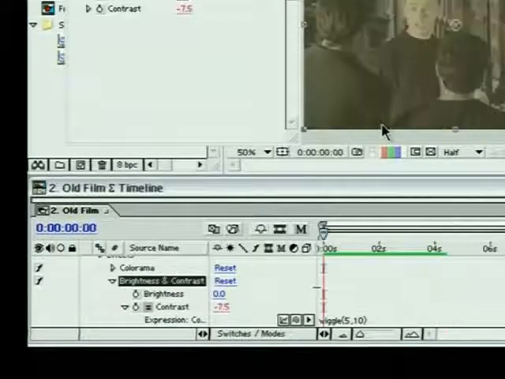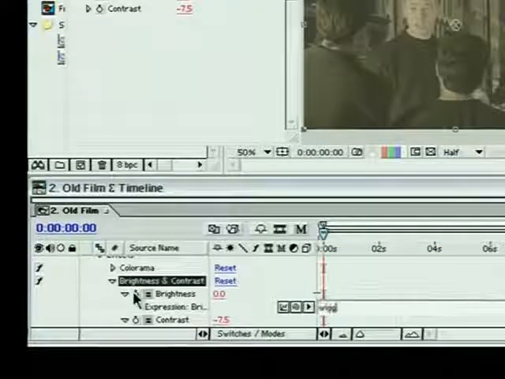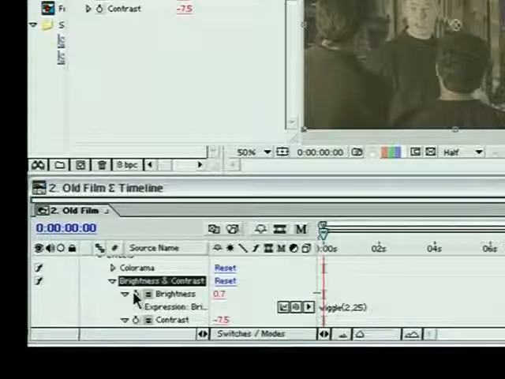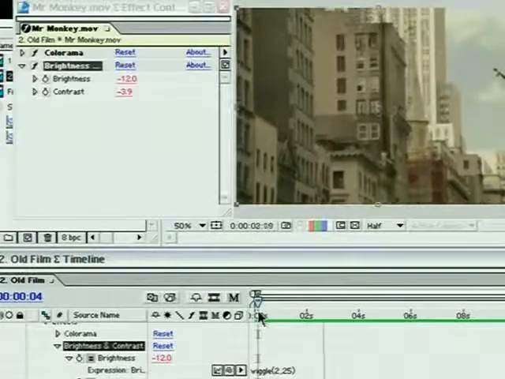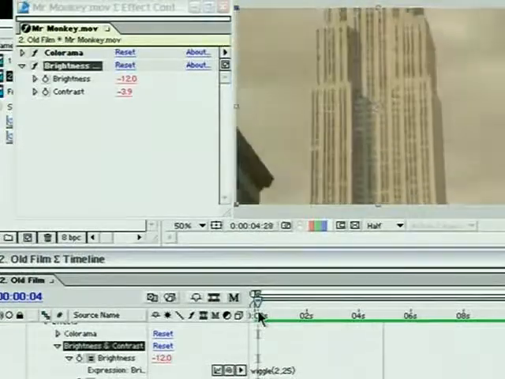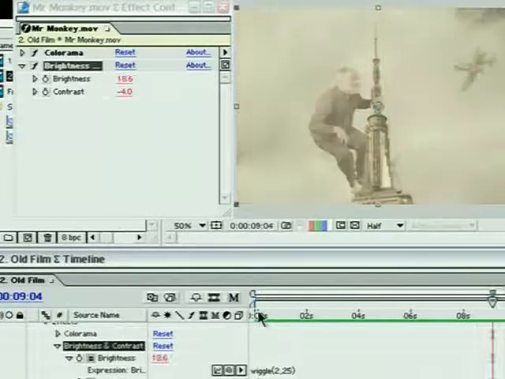We're going to do a similar thing to the brightness. Going to once again Alt-click on the stopwatch, Option key on the Mac, and type in wiggle again. And this time we'll try some different numbers. Let's do our brightness 2 times per second and set a maximum value of, say, 25. So our brightness value will get 25% brighter and 25% darker twice a second, or up to that amount at least. And now the combination of both the contrast and the brightness wiggling gives us some nice results of flicker in our image. That's working pretty well.